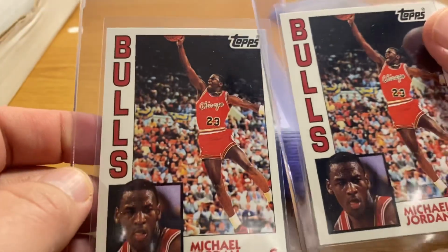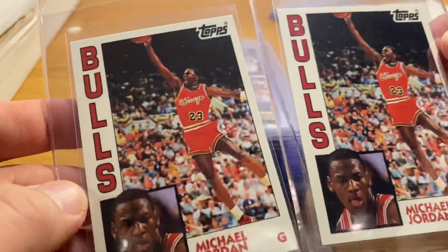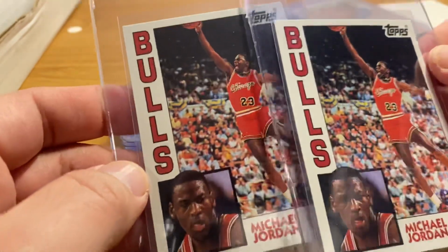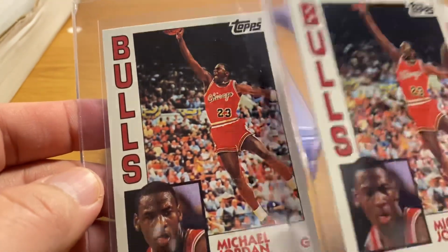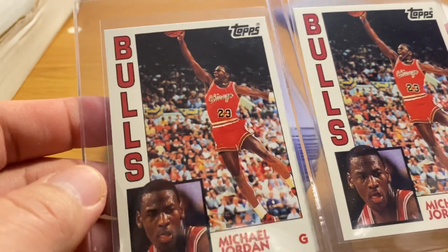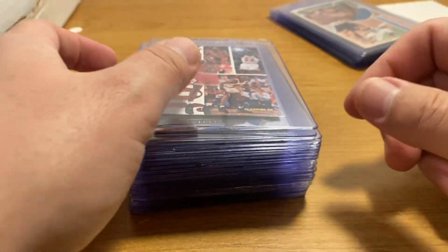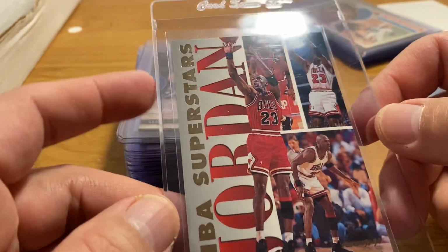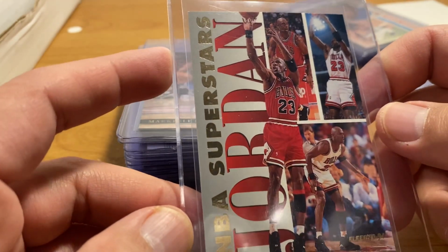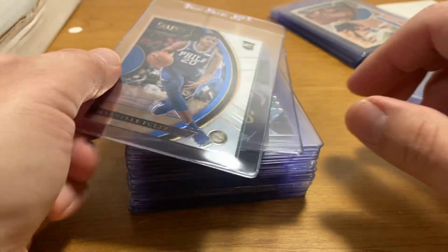A couple of Archives cards that look pretty sharp. I wasn't going to send these in before. I had one or two of these in a previous submission, and these ones I held back because I thought they had minor issues, but when I looked at them again, I was like, okay, it's probably worth sending them in. At this point, you've got to send anything Jordan in. This is a card I've had since 93 when I busted a pack of this stuff and got this out of it, so why not?